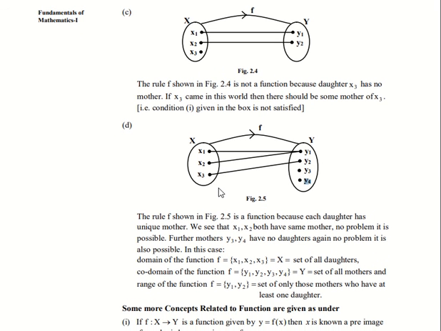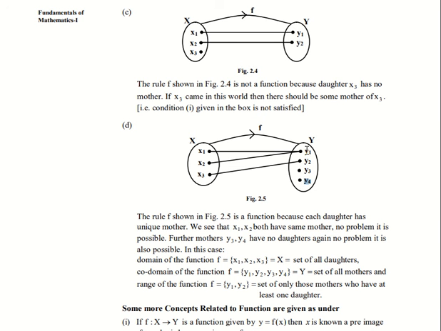What can we conclude out of this is that every element in the input set should have an element in the corresponding set Y, and it can be non-unique. For example, these two things have a non-unique element in Y. Every daughter can come from the same mother. If you have three daughters, they can come from the same mother. If the mother has too much time, she can produce as many kids as she wants. I think there's a record for this. There's someone out there who's produced more than 27 kids, if I'm not wrong.